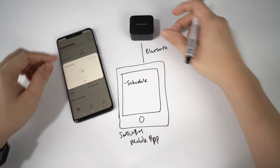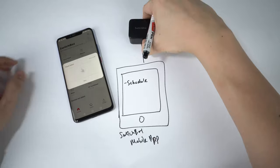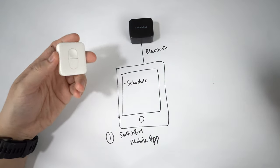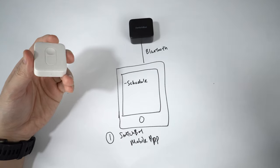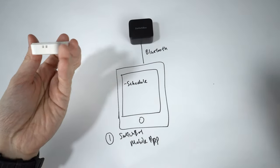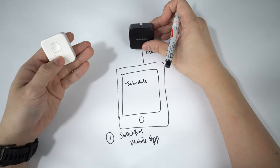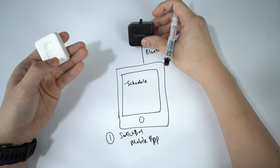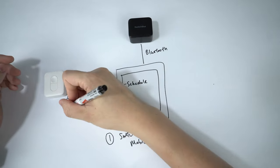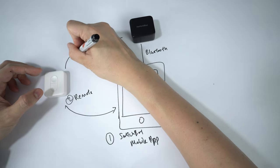From the app, you are able to control the Switchboard — just tap on this and it will be activated. That's the first way of controlling and triggering your Switchboard. The next way is using this kind of remote. I really like this wireless switch concept — it's very handy because you can literally put it anywhere: on the table, underneath the table, or stick it on a wall. Just click on it and the robot will be triggered. Before doing this, you need to have the remote added inside your Switchboard app, and it will control the Switchboard via Bluetooth.